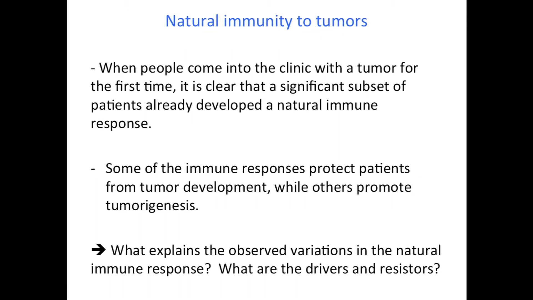The first question, tumor immunity, is a pretty simple one to describe. A person comes into the clinic, and if you look in their tumor, you'll find there's a large variation in the immune infiltrate across individuals. One of the questions we asked is how is that controlled — can we explain that variation from a genetic point of view? And we'd like to find, in particular, the drivers of those immune responses in the resistors.